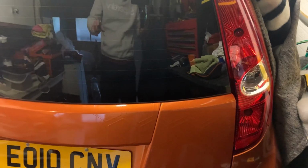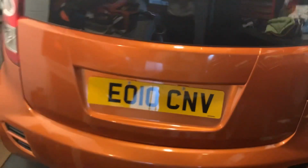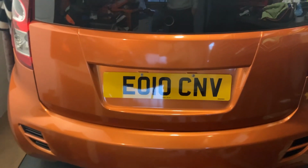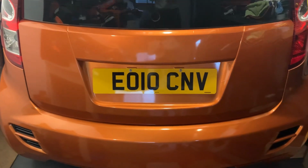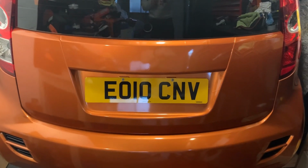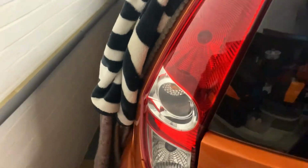So again, this is us, Vauxhall Agila 2010, it's a 1.2B version. It's got a Suzuki Splash rear bumper, rear tailgate, and the rear lights. You can just see on there.